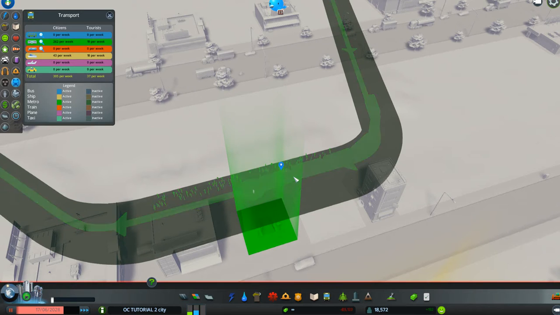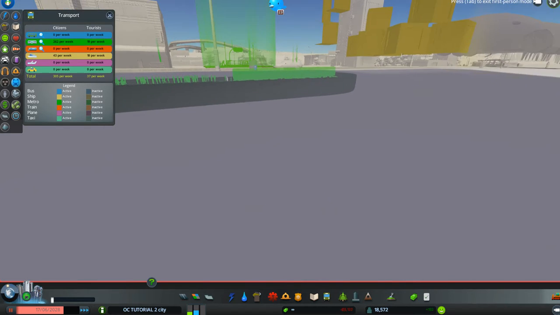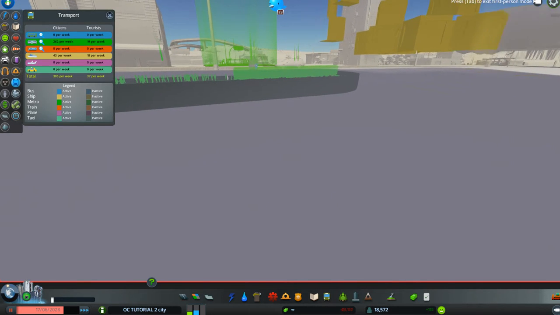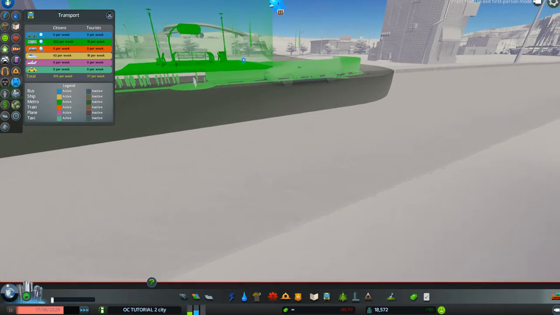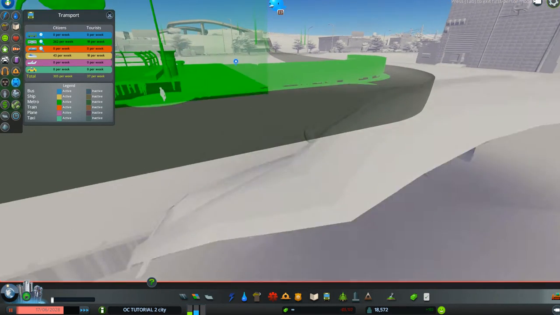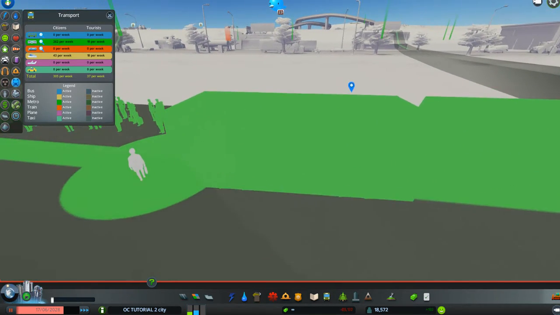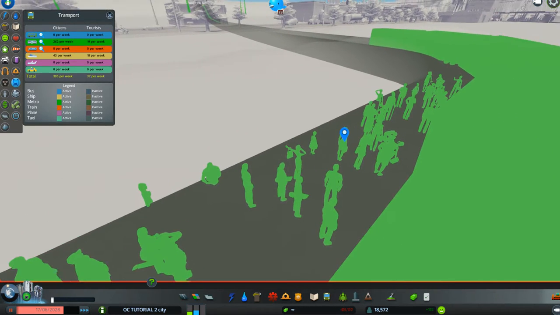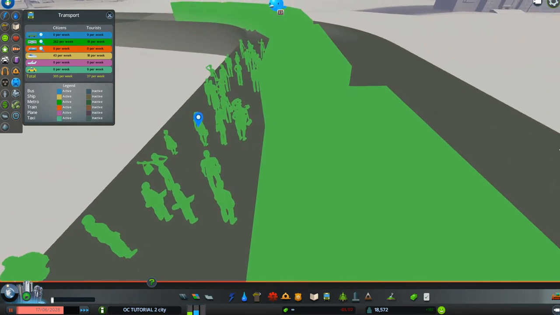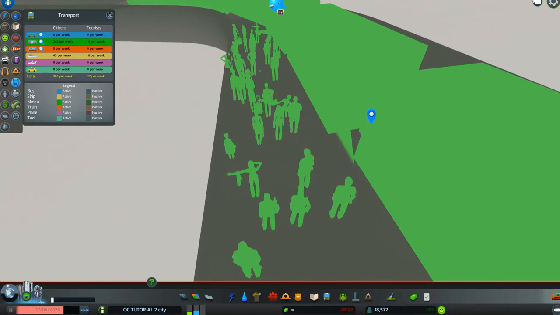Can I get back in? I don't think I can get back in. No, I can't. Oh, maybe I can. Can I? No, I'm still at ground level. I'm not down in there with him like I want to be. Although this is interesting. Everything you see in green and black is the actual metro underground.